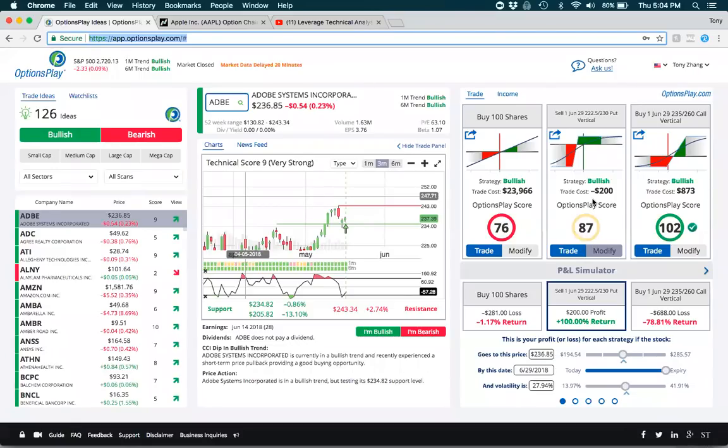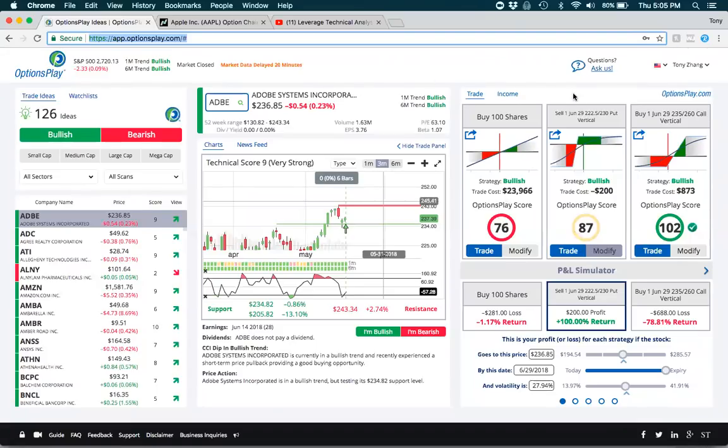Paul's saying, do you use ATR to help you set your stop loss? So ATR is a very popular way to set your stop losses. We personally don't, because we like to use support and resistance levels. ATRs are certainly one tool in your toolbox that you could use, and I know it's very popular with a lot of traders. So yeah, you can certainly use them.